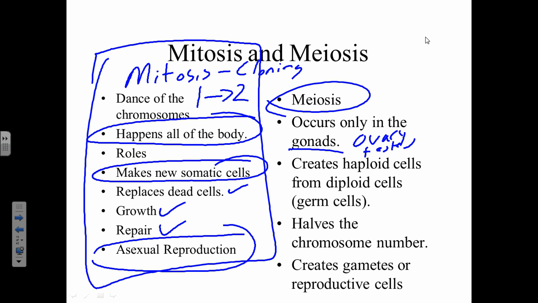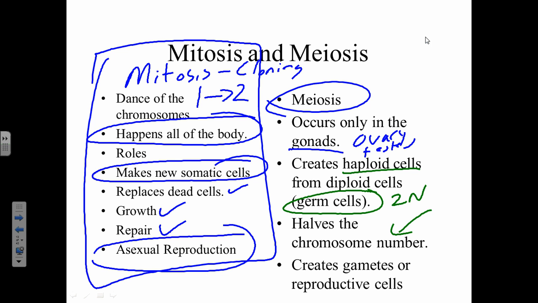It creates haploid cells from those cells we talked about at the beginning of class today, the germ cells. These cells are diploid. This is like a normal cell, but it has the ability to do meiosis. Essentially, meiosis does what to the number of chromosomes in a cell? You start off with cells of 46. When meiosis is over, what do you got? Cells with 23. It halves the number. And that's important to note. Meiosis halves the chromosome number.